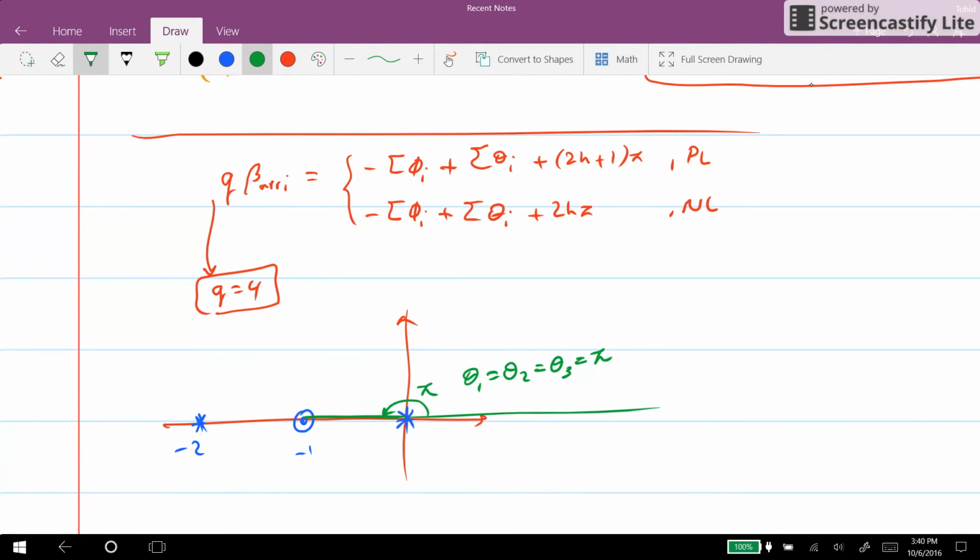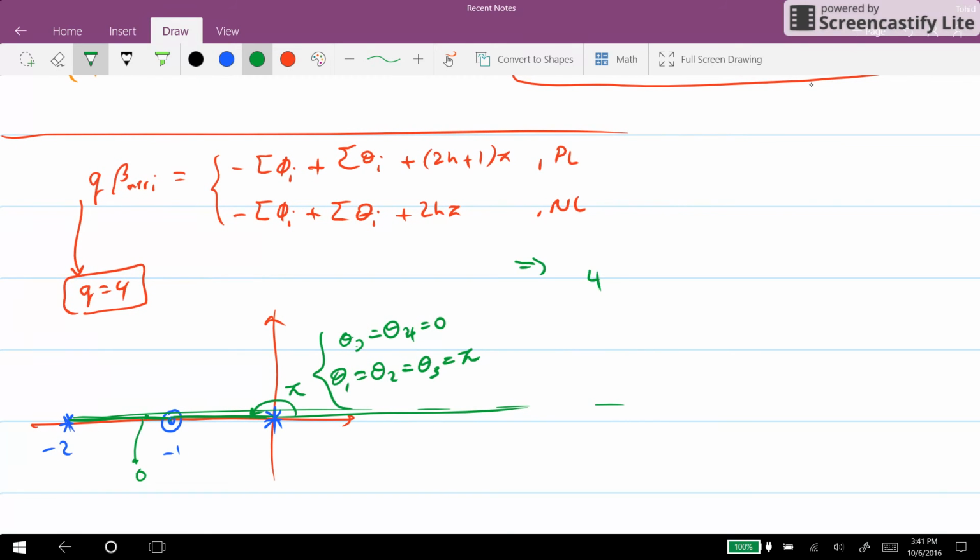And to find the angles that come from these poles here, we draw a line from them to the test point at -2, and we draw another line towards plus infinity, and you can see that the angle here is equal to 0. So theta 3 is equal to theta 4 equal to 0.